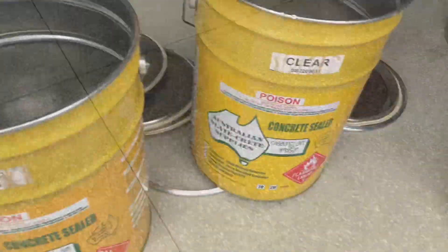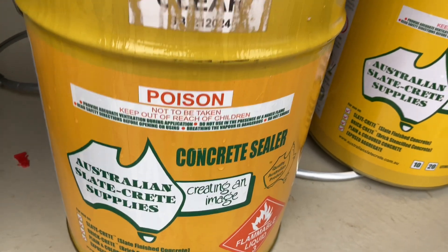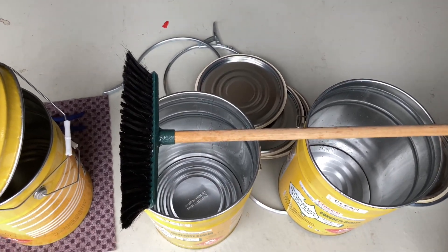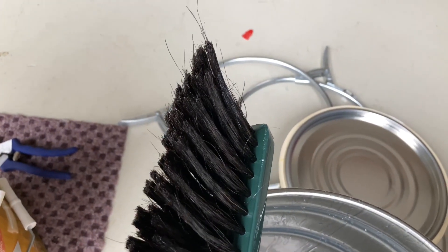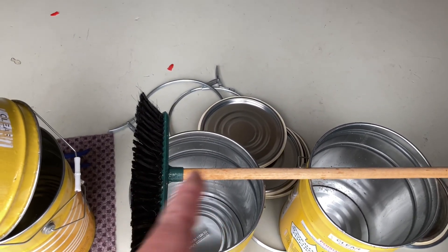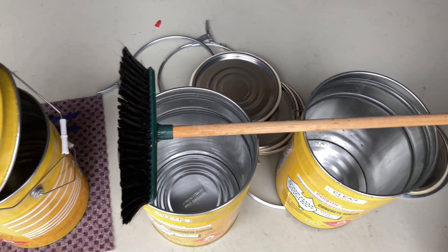This is the sealer — an Australian quality product. Here's the tin and the PNC Brushes broom. The broom comes with an extra-long stick for easy reach. It's close to $30 — a horsehair broom, not cheap plastic. If you let it dry and go hard after use, just stick it back in the bucket with the sealer and it softens straight up. Don't throw it out thinking it's ruined — keep it as your dedicated sealing broom.